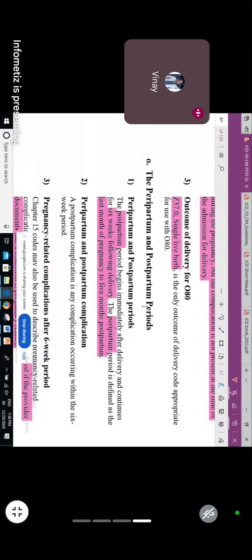So chapter 15 done. Let me know if you have any doubt. I shared this document with you already, this PDF. Open the PDF in your phone. Scroll down. Now this is the highlighted one. This highlighted part I will share at the end, once ICD finishes. Right now just open that PDF in your phone. Scroll down to chapter number 15. Check if you can recall this guideline, whatever I have highlighted here, or not. Do that. Chapter 15 done.